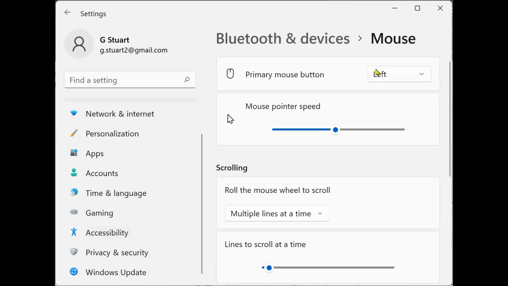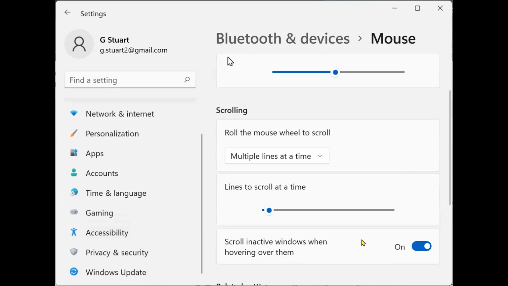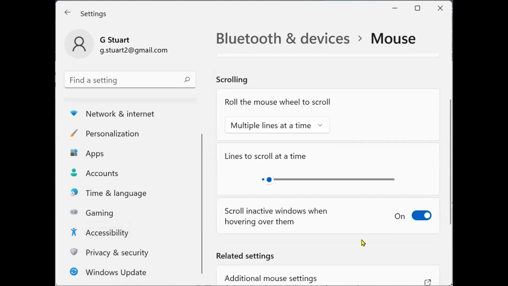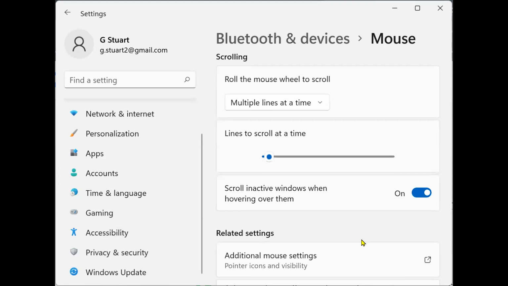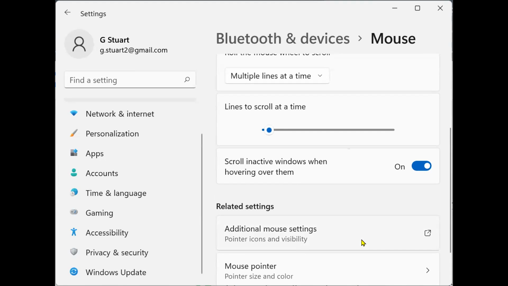Then I can control my mouse, like the buttons. I can control the speed here, and how the mouse scrolls, like how many lines at a time. And then of course we get more mouse settings. I'm going back to accessibility.